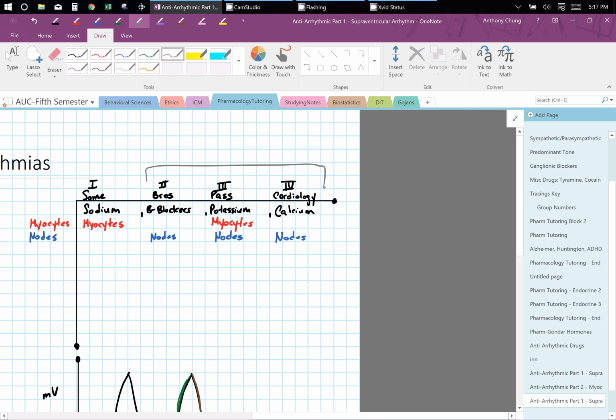I mean, it's the node itself. Sinus tachycardia is your SA node. It's going crazy, sending too many signals to your AV node. It's not really a muscle problem. So technically, it would be better to just use a beta blocker or a calcium channel blocker. That's a really minutiae thing, but just think of supraventricular and ventricular. Think of it that way.